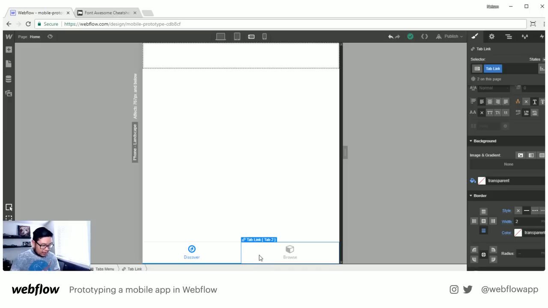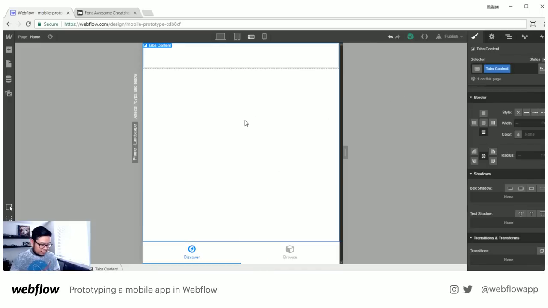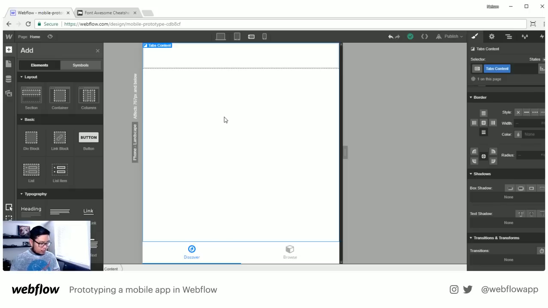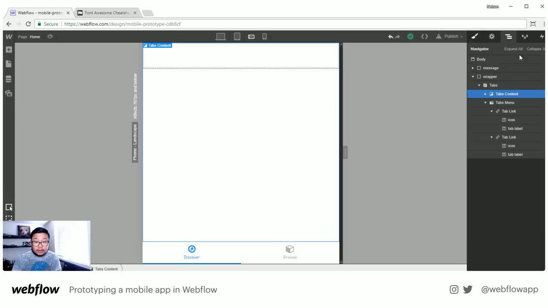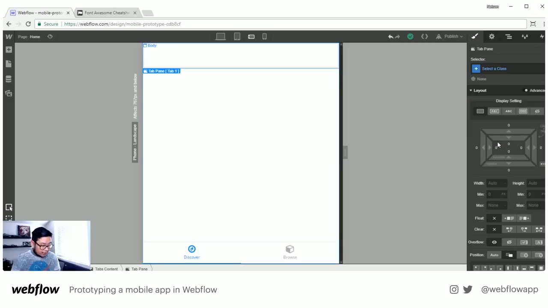Nice. And the first tab's content, let's go ahead and make cards. Actually, yeah, let's make cards. Let's see how this works. Okay. All right. Let's see here. We have our tabs content. So our first tab pane, let's go ahead and add some padding on the sides and the top, because we don't want it hitting the top or the side. So I think it's 5. They go really close.